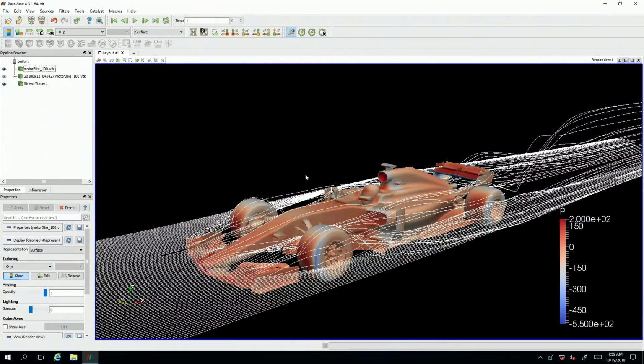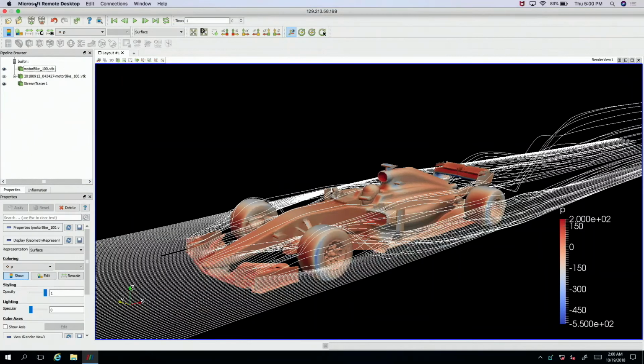And the idea here is that you're going to be able to design these things in real time, be able to change things, like you could change the material of the car, go run a simulation on the clustered network, feed those results back into a GPU and be able to redesign it again. You could be sitting in a coffee shop, you could be doing whatever you want. This stuff used to take like 16, 20 hours to run. You could do it pretty much dynamically now. You can run a simulation in 10 minutes and come back and do that. So this is ParaView running on a GPU instance.